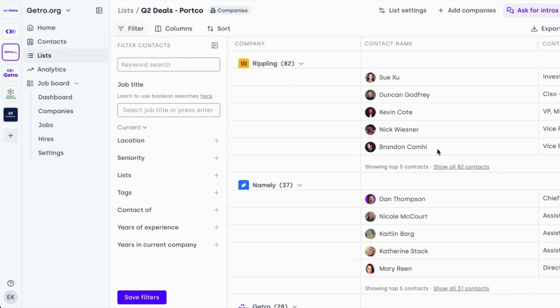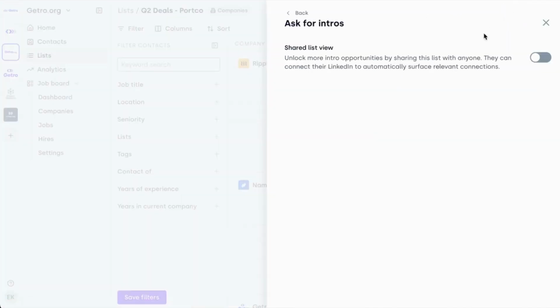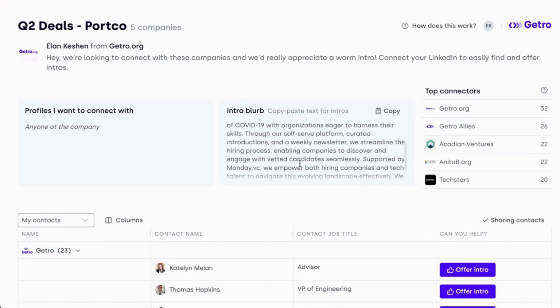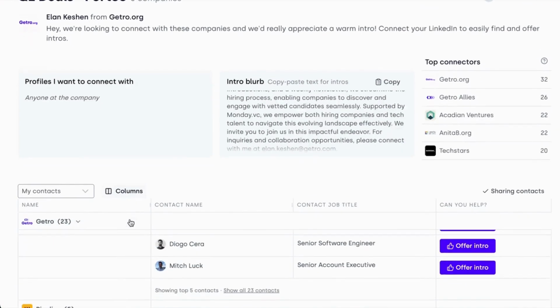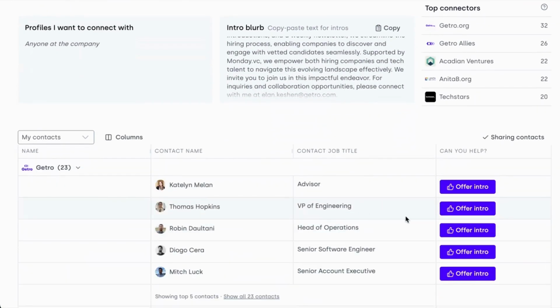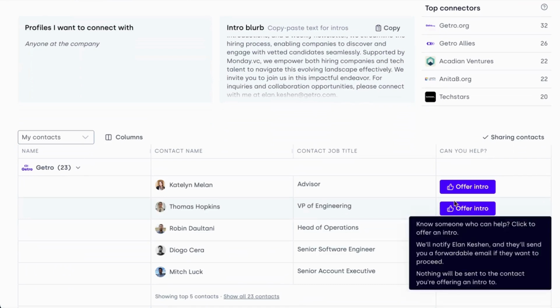Now, the folks in your network are coming from folks that are maybe partners or maybe allies or experts in your network that you need to facilitate the introductions through. So you would click this Ask for Intros link, and you'd actually be able to share a link directly with the folks who are connected to these individuals and allow them to offer you the introduction to the portfolio company's go-to-market team.